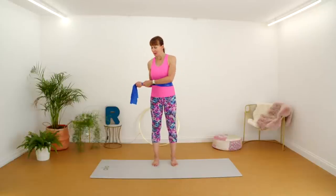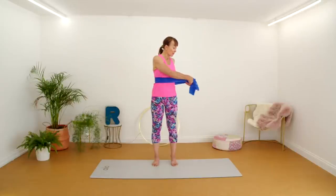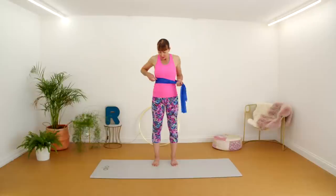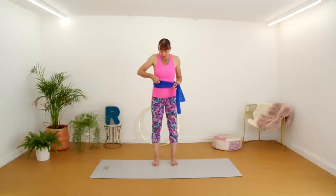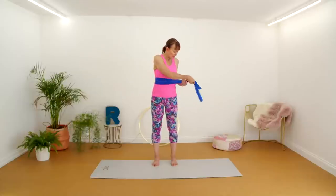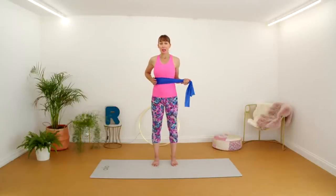And we're going to do the same thing on the other side. So we need to turn it around and bring it around this way. So now you're holding in the other hand. Check that the band is flat. That way you're going to get maximum benefit from it. So you can see the bands do like to roll up a little bit. Okay, there's no rush here. Okay, so you're taking hold of that band. Check it's nice and flat there and it's on the side of your waist.